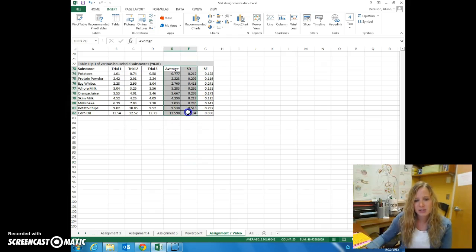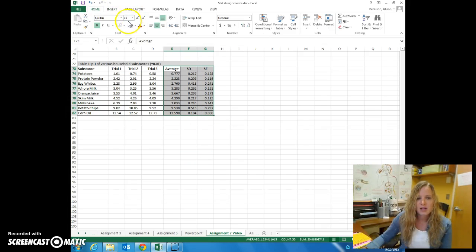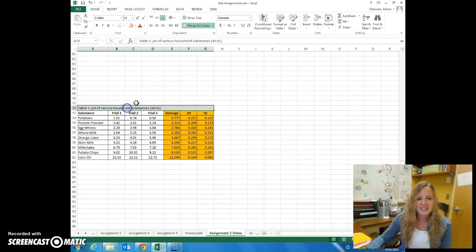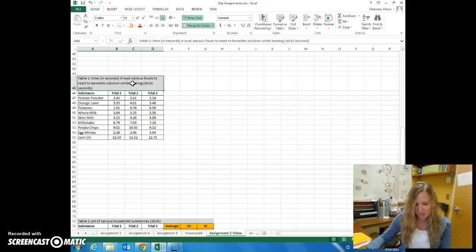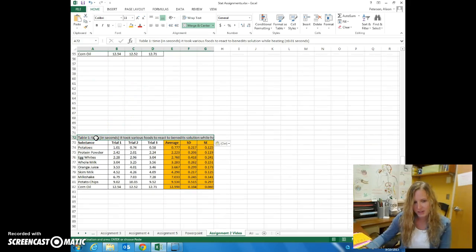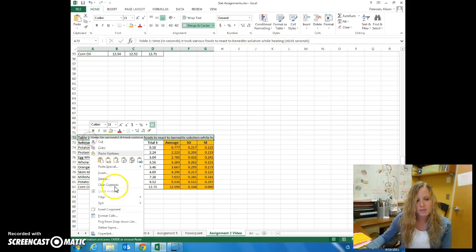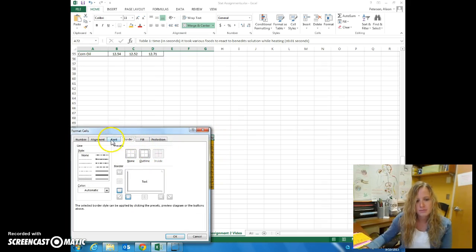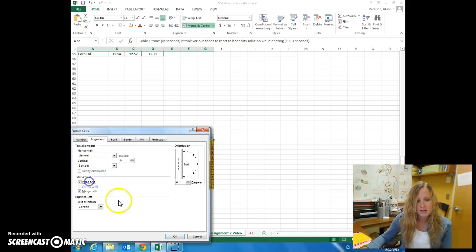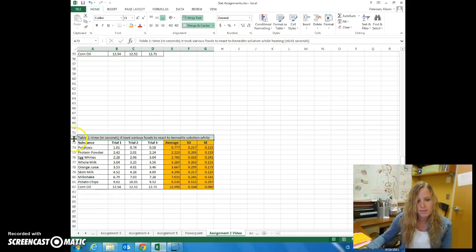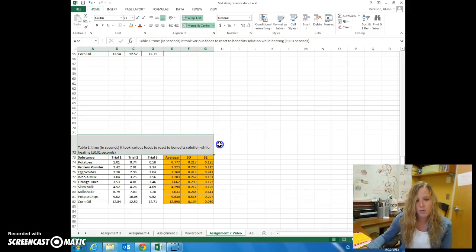However, I need to make sure to highlight my process data, because those are the ones that I'm going to be giving sample calculations for. So there I go. Average, standard deviation, and standard error are all processed, meaning they needed an equation, so they should be highlighted. This doesn't have the right heading, so let me copy and paste this down here and merge it, alignment, wrap, okay, and then now we're ready to go.